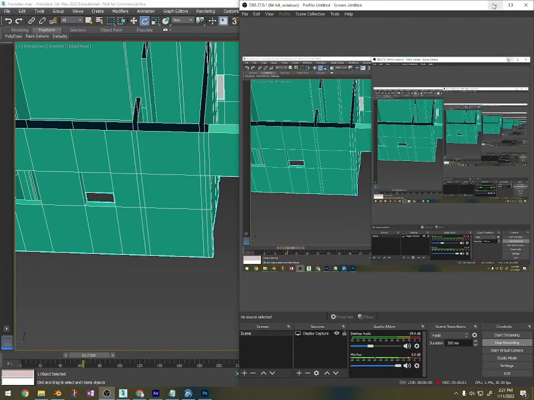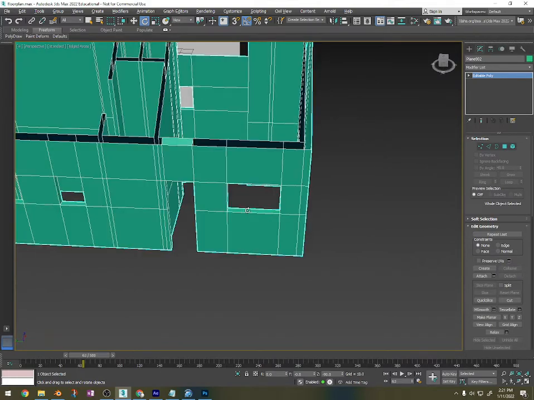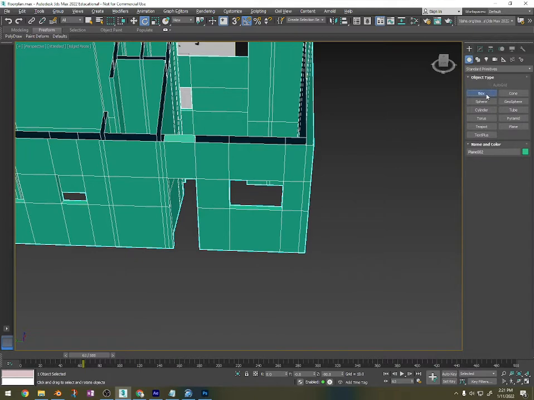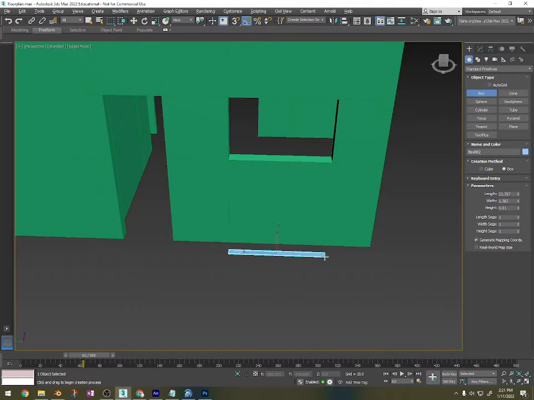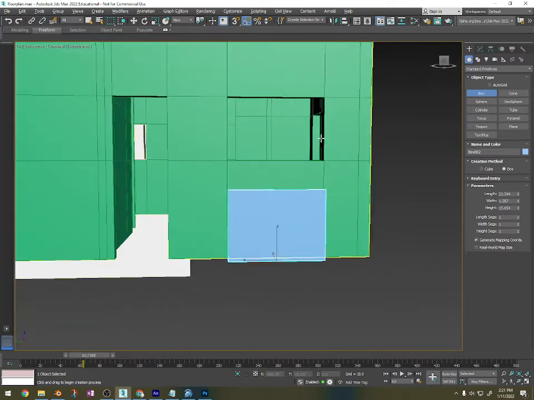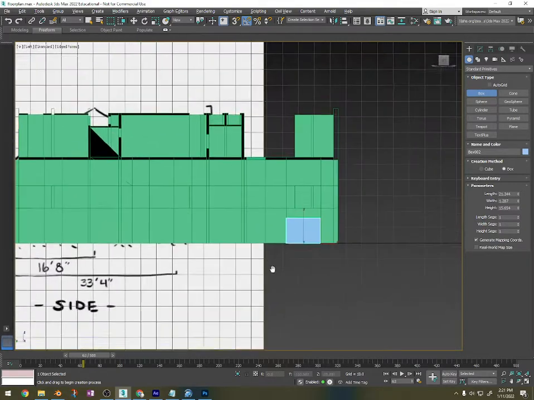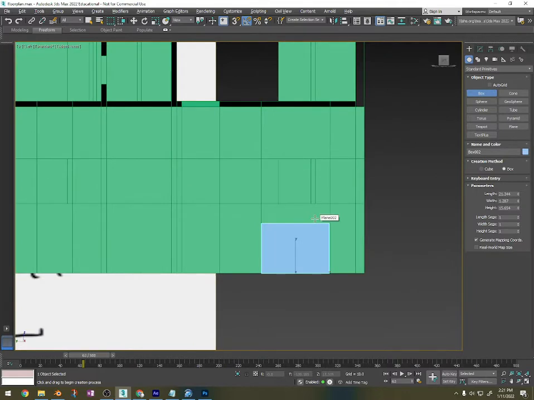Alrighty, in this video we're going to make some windows and then maybe a door. So what we're going to do is go to the Create tab, and I'm going to create a box here, and I'm going to drag a box that is about as wide as this shape here. So I'm going to line this up by pressing L. I'm going to turn off the grid by pressing G, and I'm going to press W and move this up.